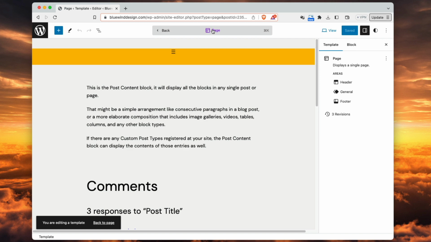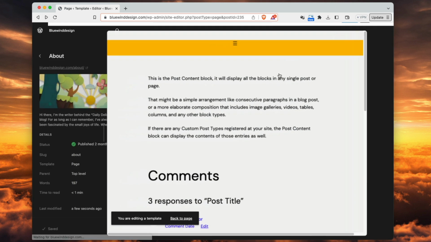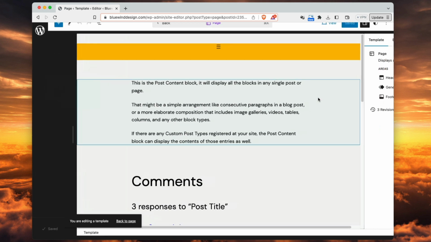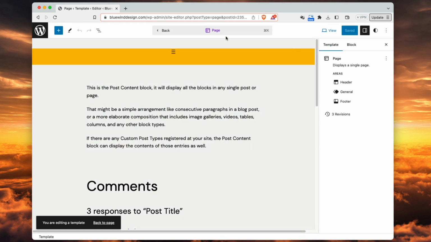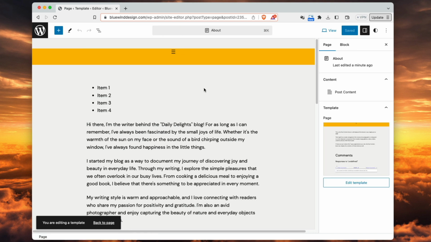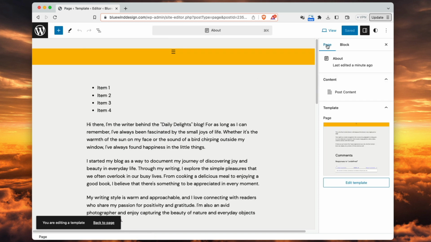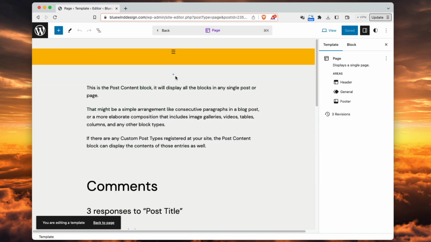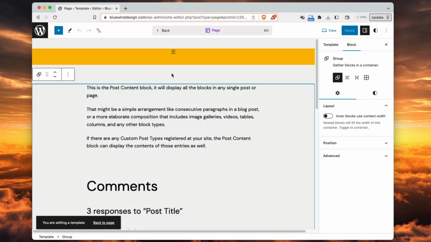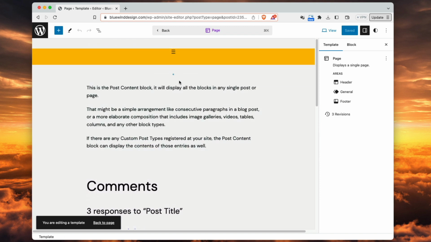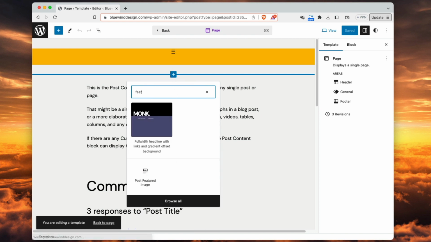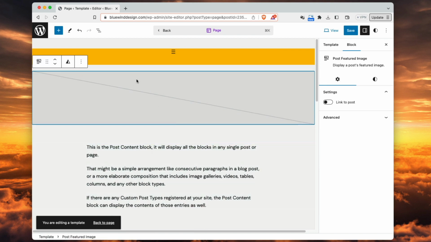So we're now in the pages template. We'll click back here. Let's see, about page. I'm in the page about. Can I go forward again? No. Edit template. Okay, we're in the page template. Here in the page and a template. Okay, so we're going to add then the featured image. Featured post featured image. So that should be in place.